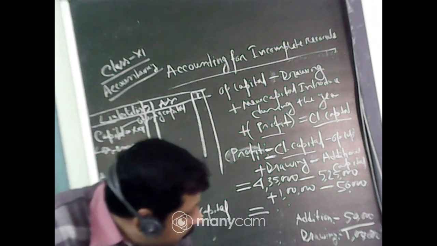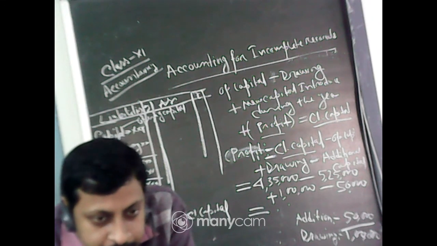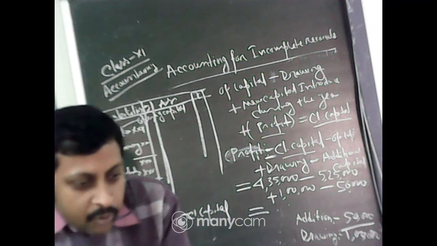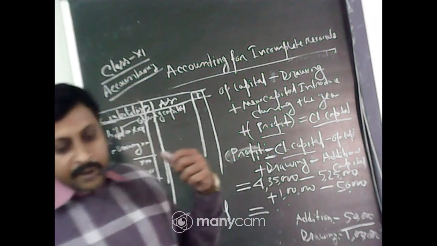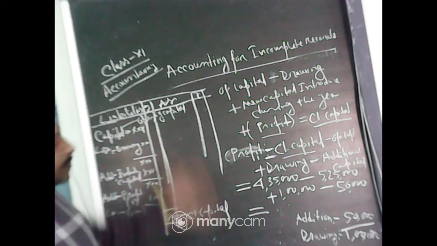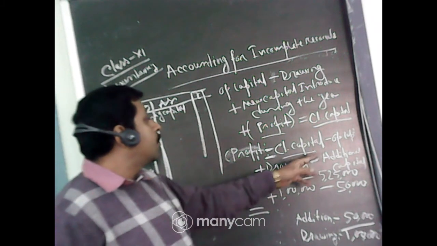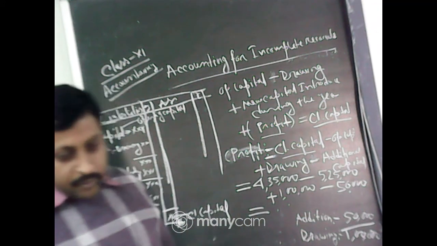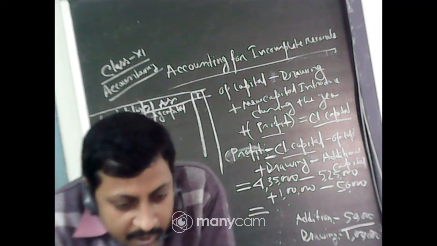And the next for today, that is all. Is there any query, then you can ask me. Poritos, Debargo, have you understood how we reveal the profit? There was nothing at first. In the example, there is only a list of debtors and creditors, and we figure out the asset value. Through that we can easily reveal, through the equation, that profit equals closing capital minus opening capital plus drawing minus additional capital. We can reveal the amount of profit. If there is a loss, it will become a minus figure. Now, Poritos, have you understood?